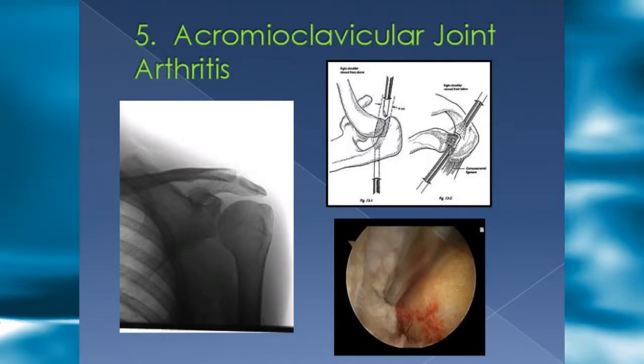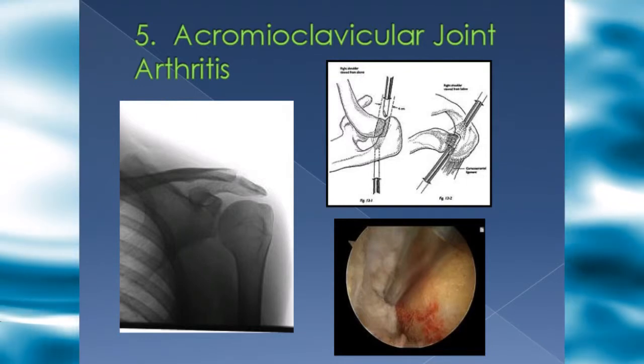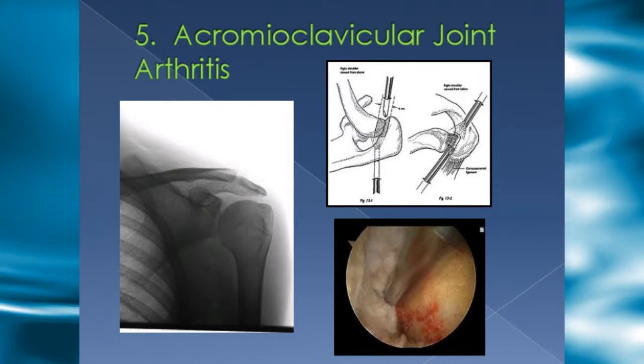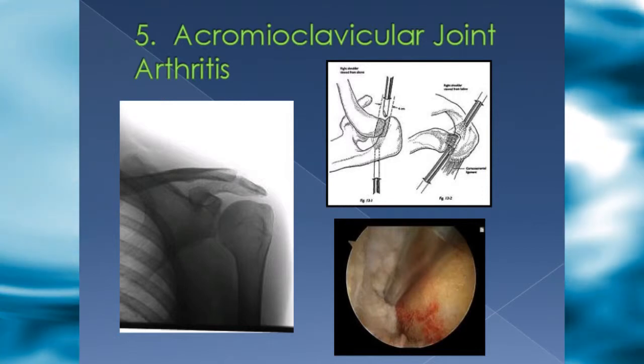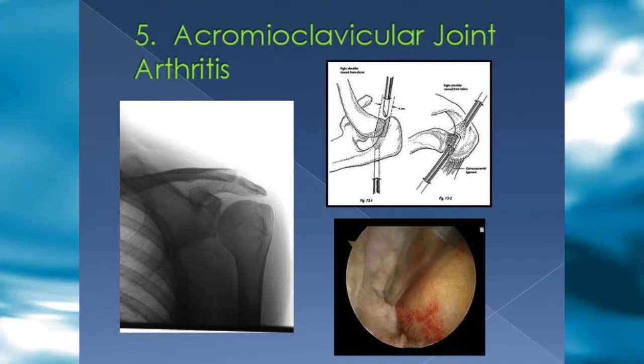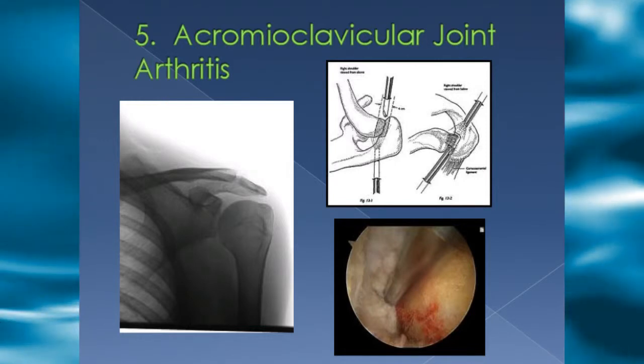So we talked about the bones of the shoulder. That's the collarbone, clavicle, and that's one of the shoulder bones called the acromion. And can you see that gap in between? That's a normal gap between the acromion and the clavicle, so it's called the acromioclavicular joint. Its purpose is to allow connection between our actual body and our actual shoulder bone. And it is a joint that moves, but unfortunately, like any joint that moves, it can develop arthritis over time. So what happens is, rather than being a nice clear space like we see on this picture here, we get a much smaller closed space with bone spurs, we get inflammation, and we get pain.